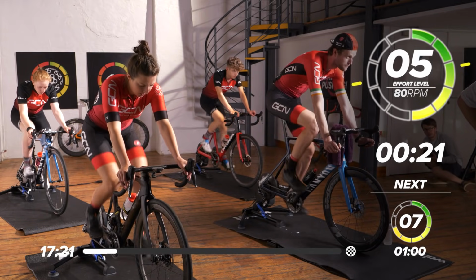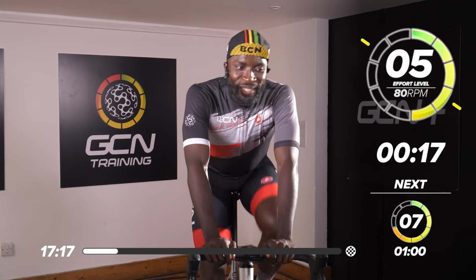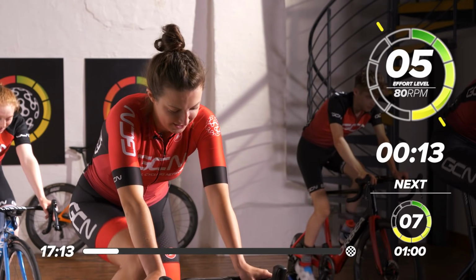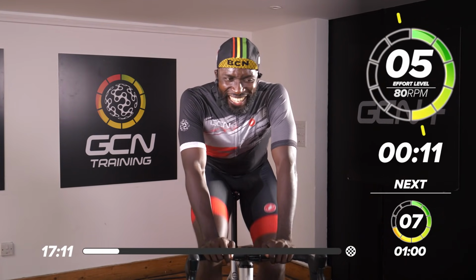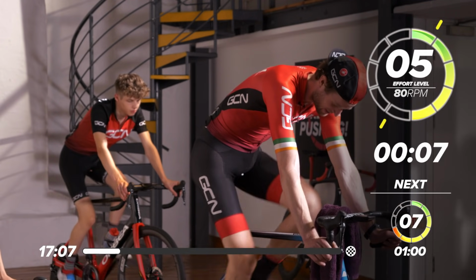How do you all feel about this? Yep, ready to go. 120 RPM. That's spicy. My limit. It is going to be spicy. Paprika and seasoning and everything else at the end of that one.